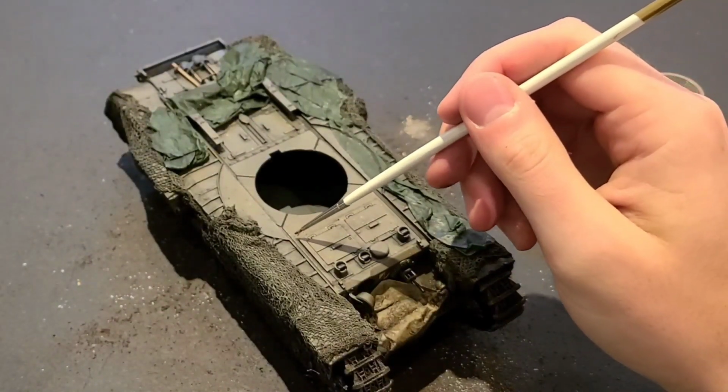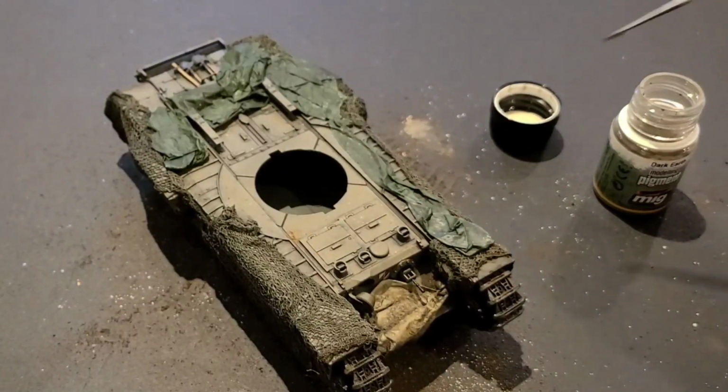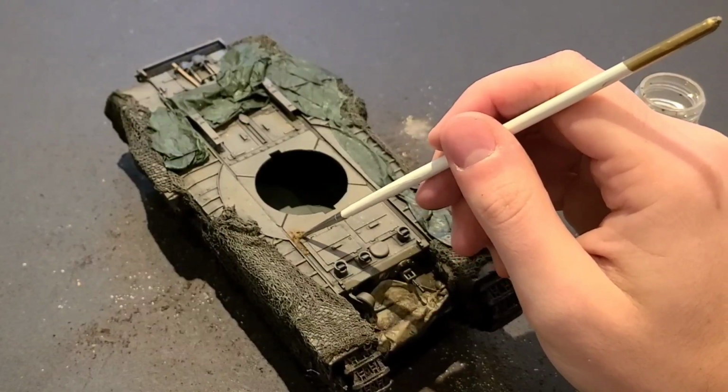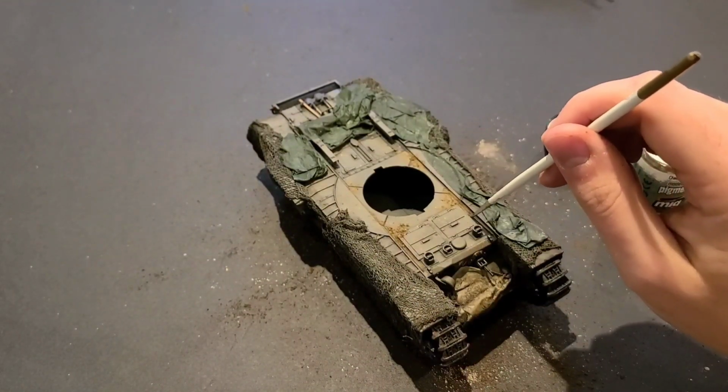Now that the lower portions of the hull are complete, we're going to move on to the upper surfaces of the vehicle. The name of the game here is subtlety. There's never going to be a situation where the top of a tank is dirtier than the sides of a tank. That's just not how real life works.